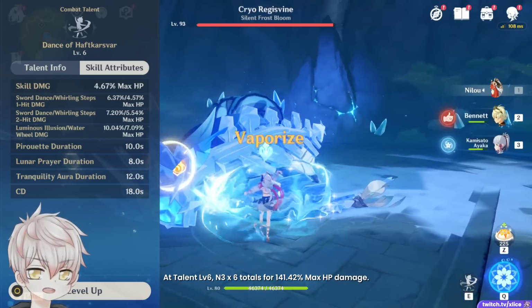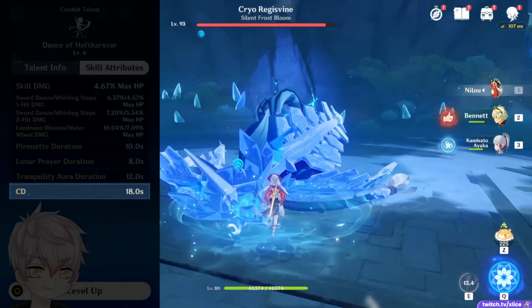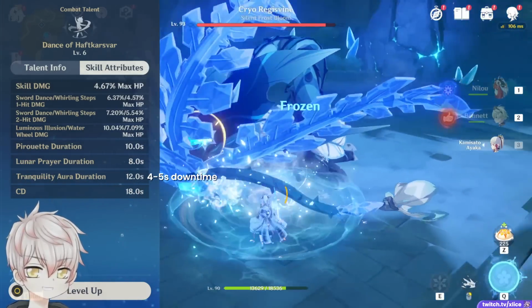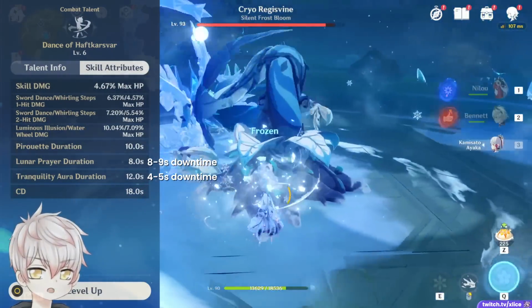141.4% max HP damage. No matter which stance is selected, Nilou's elemental skill cooldown totals for 18 seconds. This counts down immediately after her very first activation before a stance is even chosen. So that means that Tranquility Aura then effectively has a 4 to 5 second downtime, and Lunar Prayer has about an 8 to 9 second downtime.